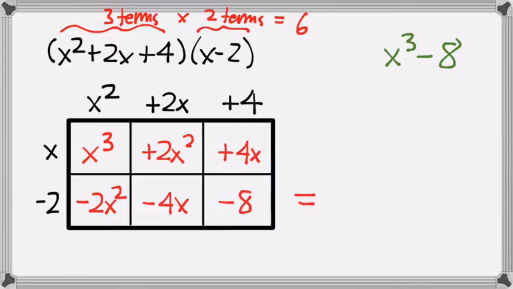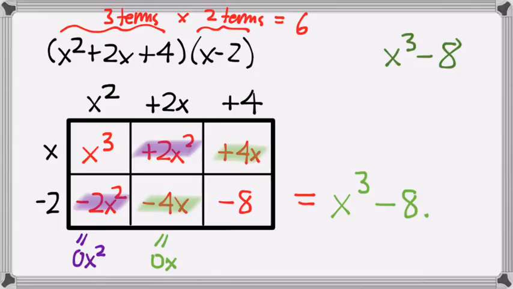Negative 2x squared plus 2x squared. There we go. So those two like terms combine together to give me how many x squareds? 0 x squared. In other words, they so-called cancel, right? We end up with that term vanishing in our final answer. Okay, any other like terms here? Negative 4x plus 4x, which when they combine together also give me 0, right? 0 x's. So those cancel one another out as well. And so the only terms left standing are the x to the third minus the 8.